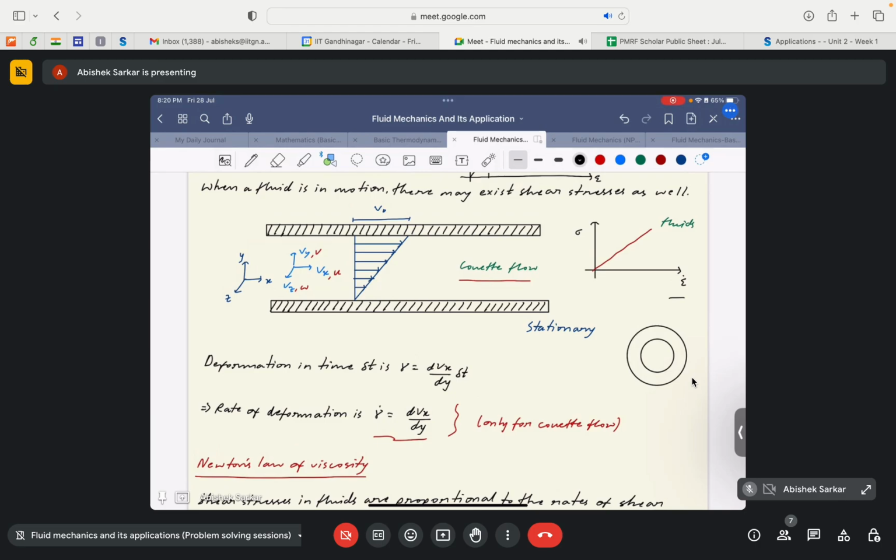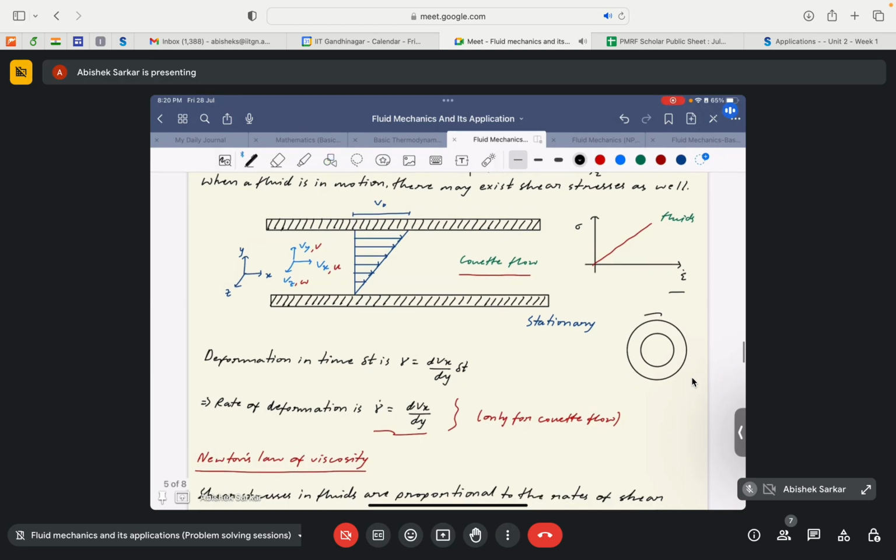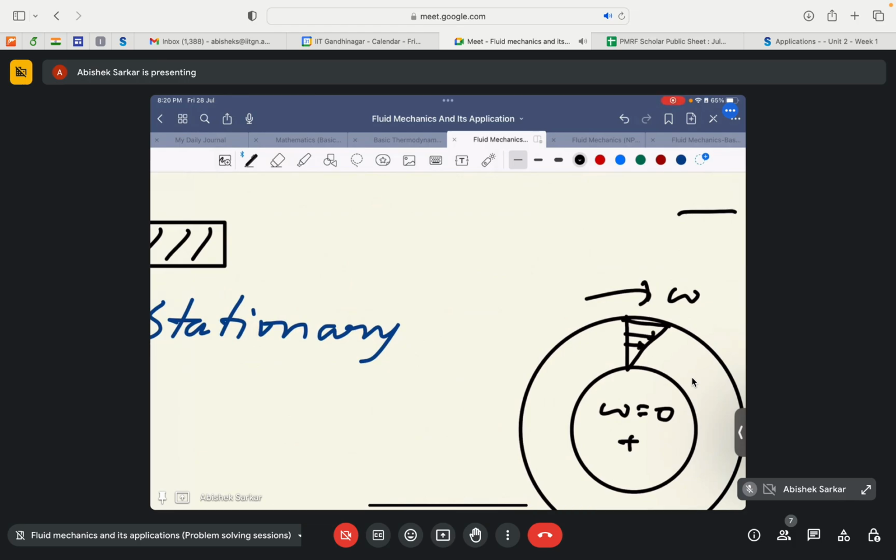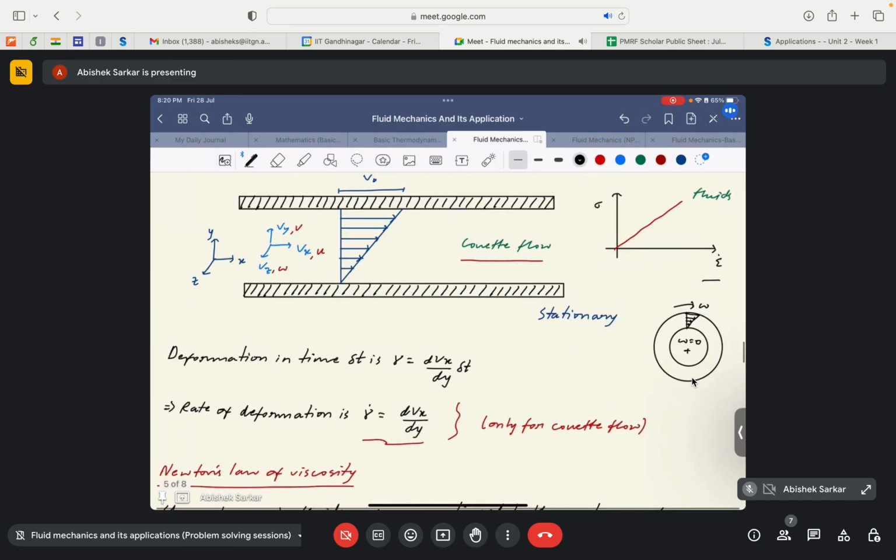Like, say, if the outer cylinder is moving with a certain angular velocity omega and the inner cylinder is stationary, in this case also you will eventually see that similar velocity profiles are generated. Just to be clear, because if I say only parallel plates, then you may think that Couette flow may only occur between two parallel plates. That's not the case. It may also occur in cylindrical surfaces, and even in spherical surfaces, that are known as spherical Couette flow. Let me not dive very deep into these kinds of examples because they are far advanced topics. But as a fundamental or introductory example, let me just discuss the Couette flow between two parallel plates.